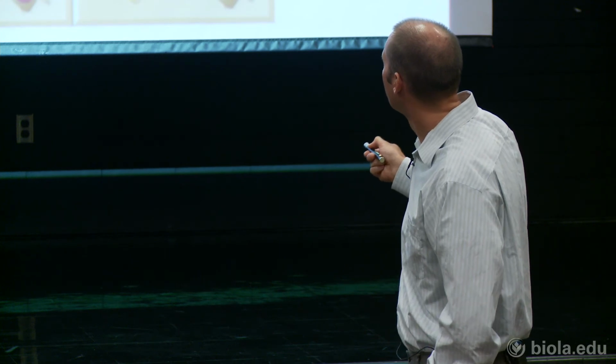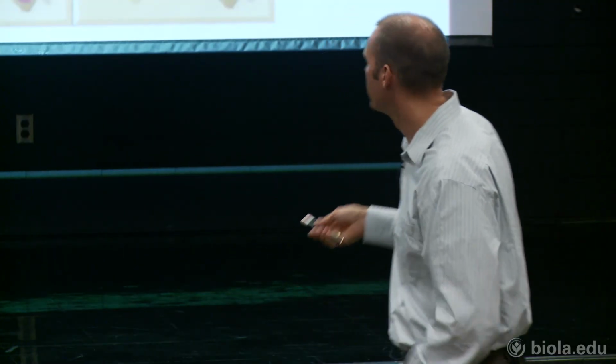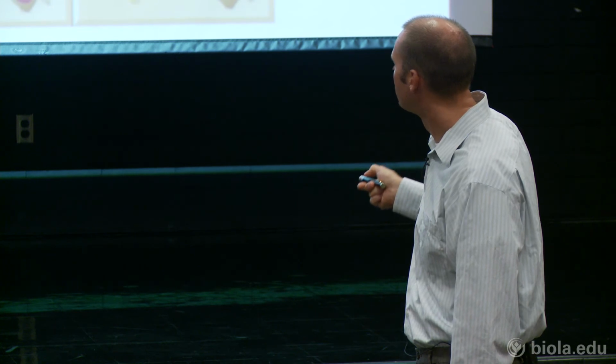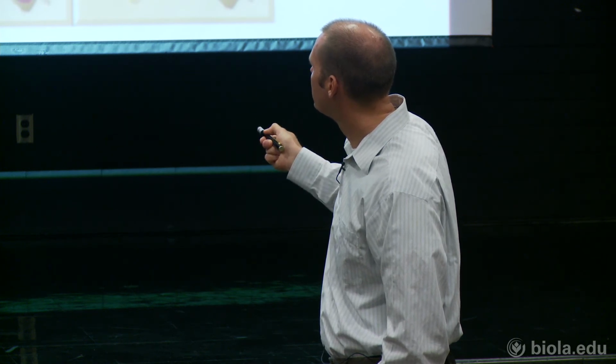So they went under the scope, looked at the chromosome, and sure enough, the carnation eye that used to be on the short chromosome with the bar allele on that short side, that chromosome now actually looks long, indicating that those two chromosomes must have recombined, and it must have gotten the long arm from the other chromosome. And I've now reconstituted a normal long chromosome. So you actually have chromosomal evidence now, like visual evidence, that recombination actually happened. What used to be a short arm with that carnation now is a long arm with the round-eyed phenotype.